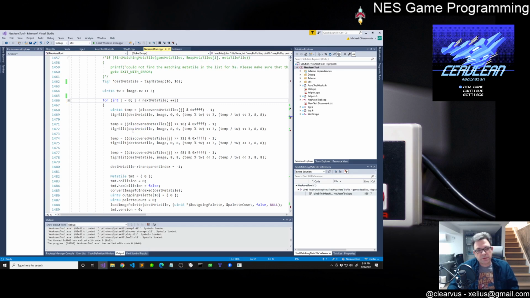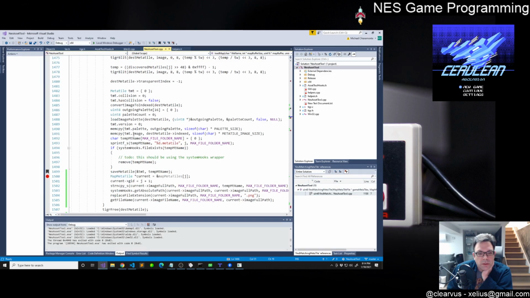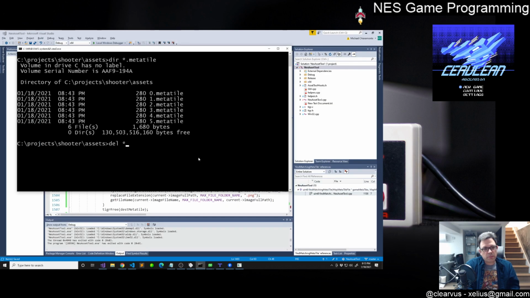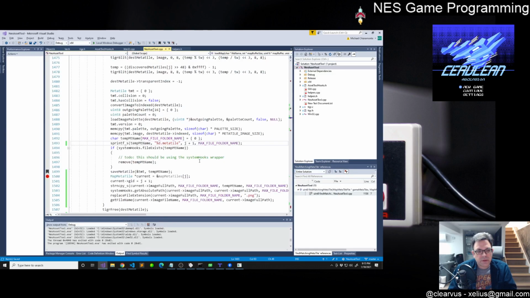Well, no, I don't want to do that because that's going to make the code funky for the way the structures work, being off by 1. So let's, this is going to be J +1, which means that all the metatile files need to be deleted because they have to be starting at 1. This should be J +1.